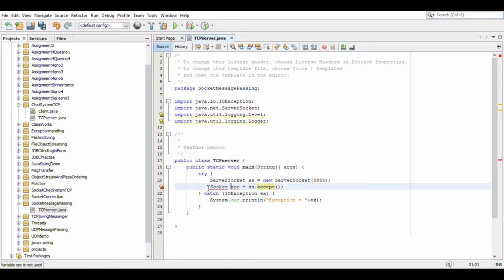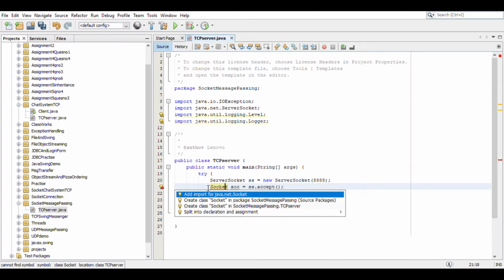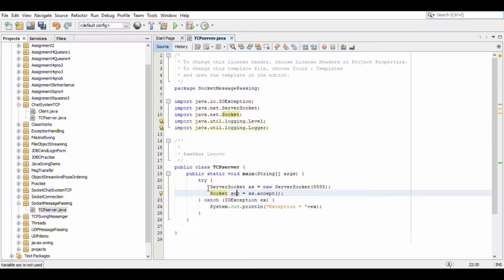Now we need to initialize the socket object. So I've imported the socket package.